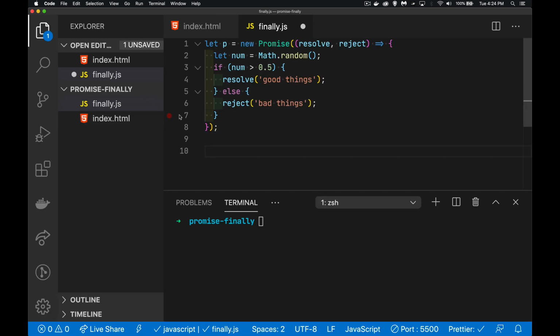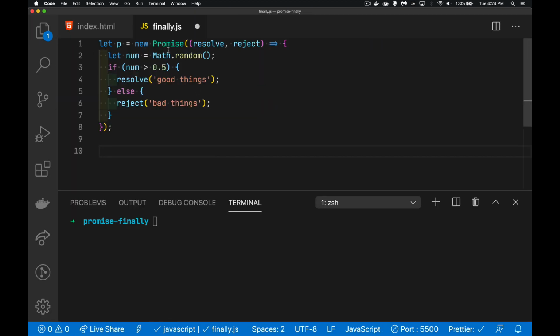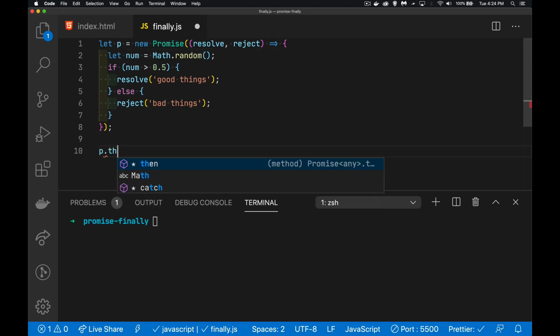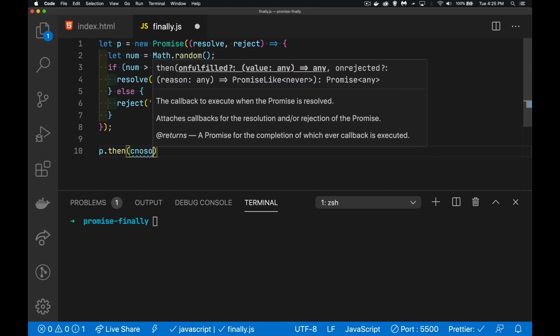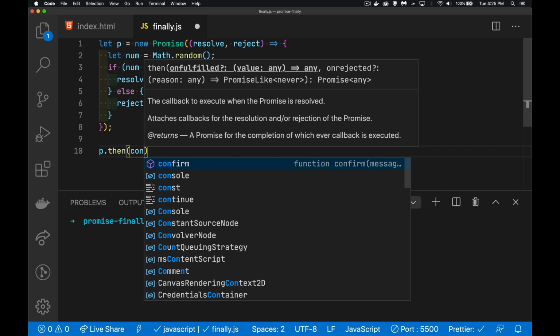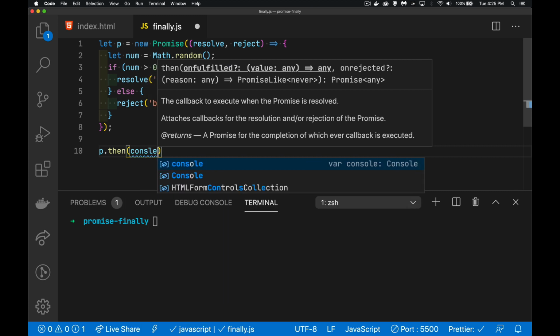With the promise, we have a resolve and a reject method. In my promise, I am just randomly going to either resolve or reject. So sometimes the then method will run, sometimes the catch method will run. In my promise here, you can say p.then. So here's the function that's going to run if it works. And let's just pass whatever the result of the resolve.